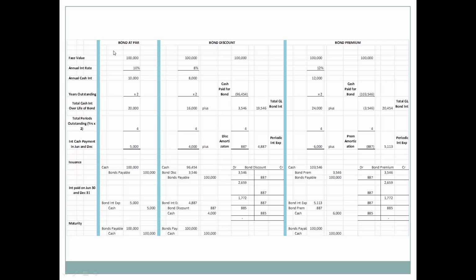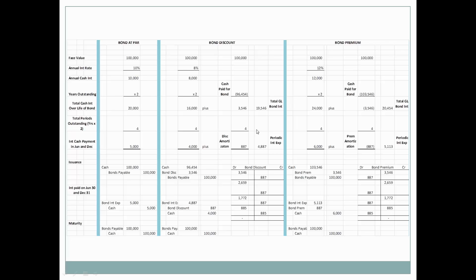Now let's just look at a recap of all of this. This is the bond issued at par and all the journal entries. This is a bond issued at discount, calculation, the journal entries, amortization of the discount, the bond premium, same calculation, journal entries, amortization of the bond premium. I brought all of this back together again for you to look at it one more time, so if you want, pause and print this out, and it should help you on your homework as well as if you memorize this on a test.